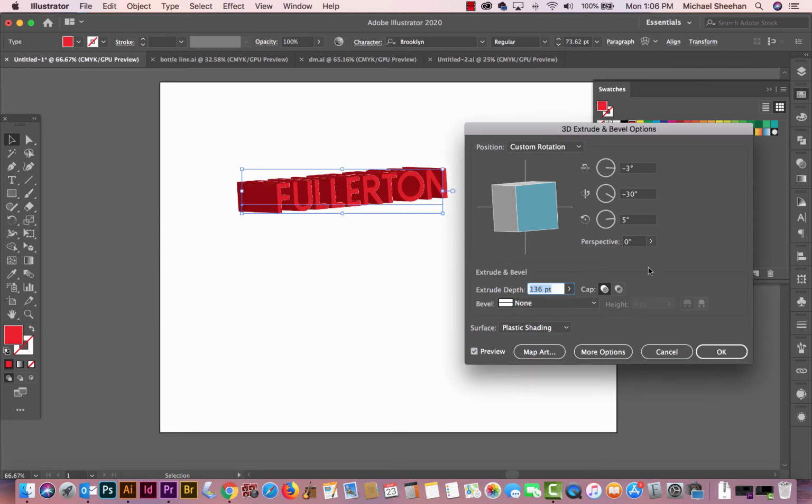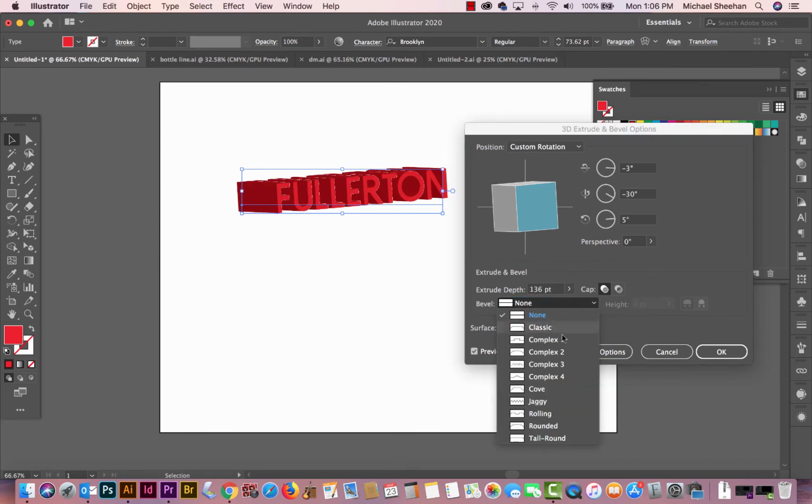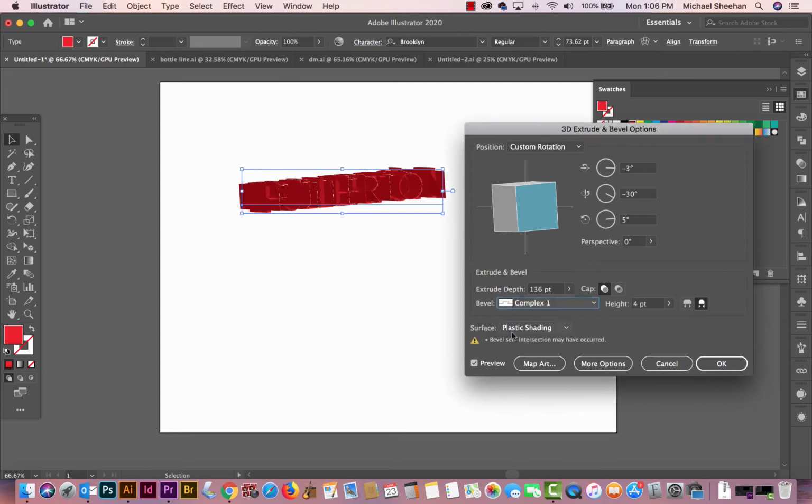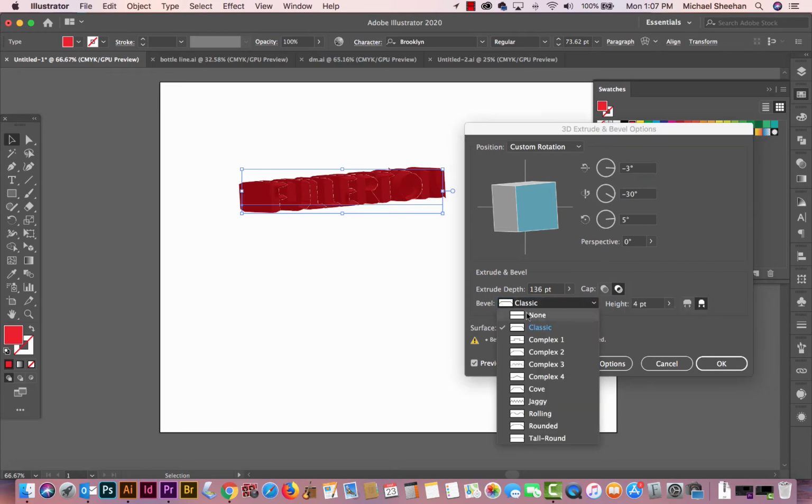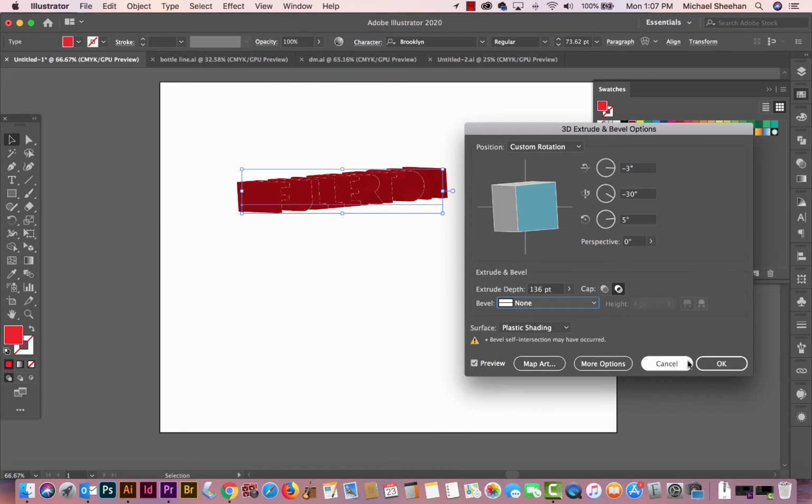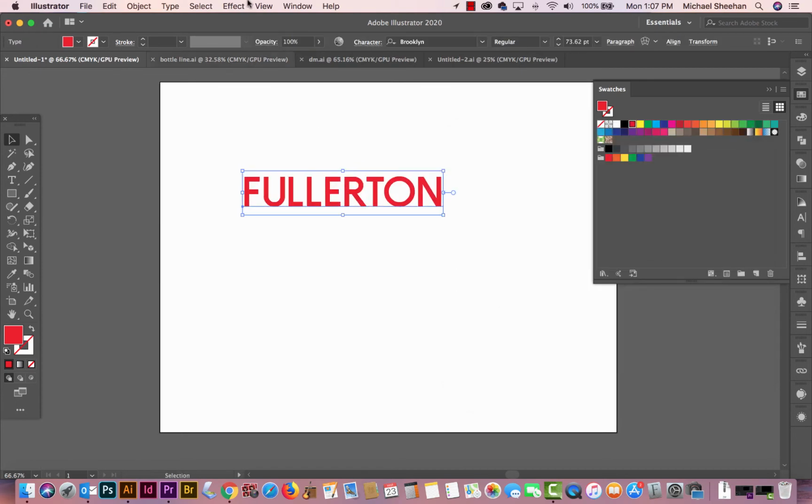And also you can change the type of bevel. So that's a different type of bevel, that's complex, this is classic, so on and so forth. You can also take out the end cap on it, which is here. It's hard to see here, let me put it back on. Now we've kind of lost it, let me try it again.